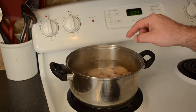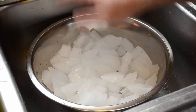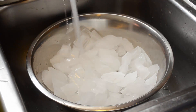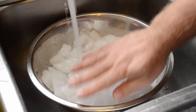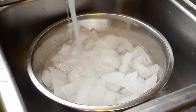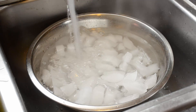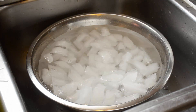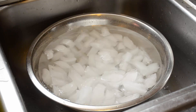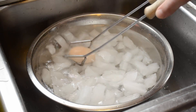These eggs have been going for 10 minutes, so we're going to take them off the heat. Now is when we need to act a little more quickly — let's cool them down. However you can cool your eggs as quickly as possible, that's what you should do. Even in this hot water the eggs are still cooking, and what we're really trying to do is stop that process as quickly as we possibly can.